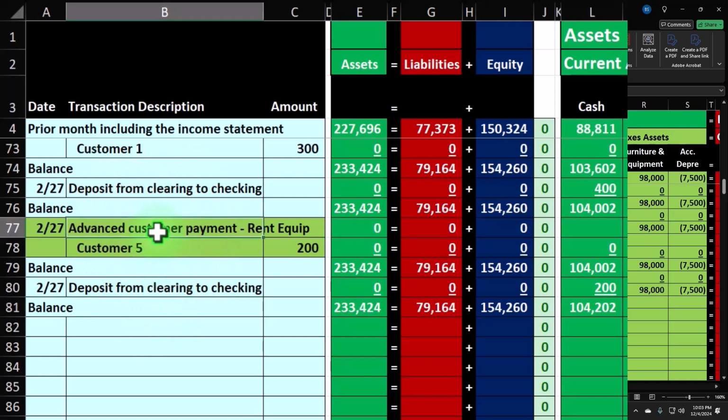Now, if you were to do this in a QuickBooks type of system, then you might come up with a whole process on how you would make this work. In other words, if someone's going to call in and say, I want to rent certain equipment at a future point in time, we have to make sure that we have the equipment available and so on and so forth for them to come in and rent it. Therefore, when they call in, we might say, all right, what we would like for you to do is we'll give you an estimate.